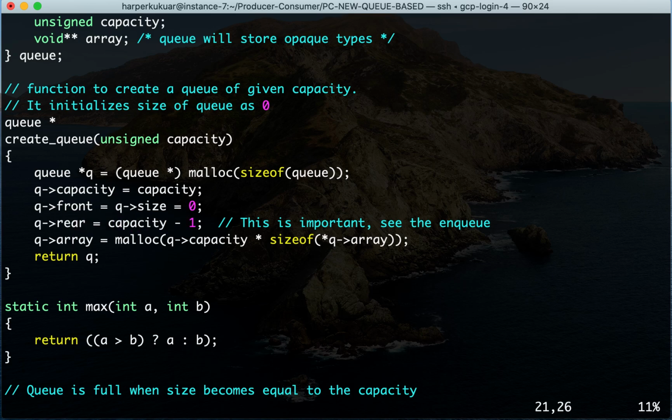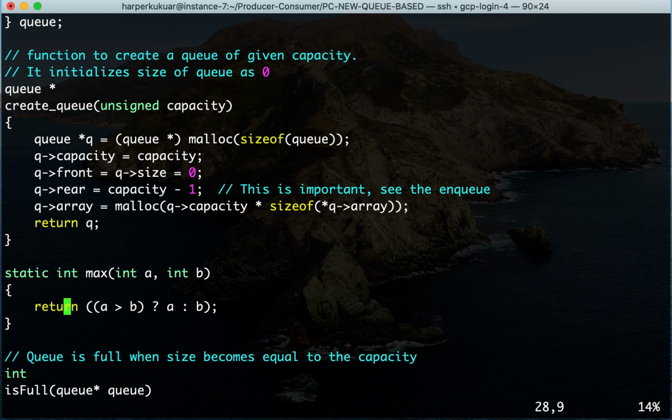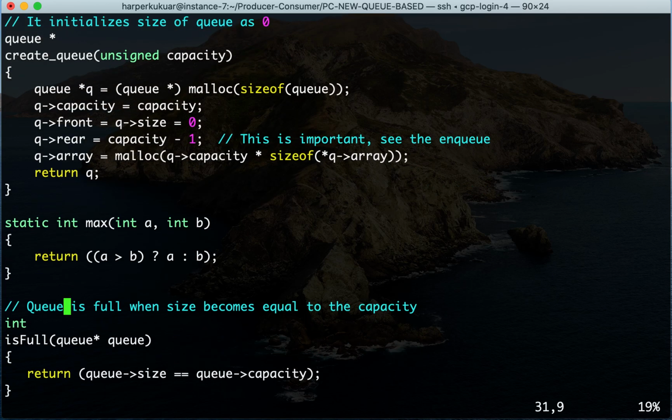So q front and q rear are the indices of the beginning and the end of the queue, and q size says how many elements you've got now. Q array is set to malloc of capacity times size of star q array. This is the beauty here, that you are allocating all these pointers, actually void stars. It is not an integer array, it's an array of void stars.